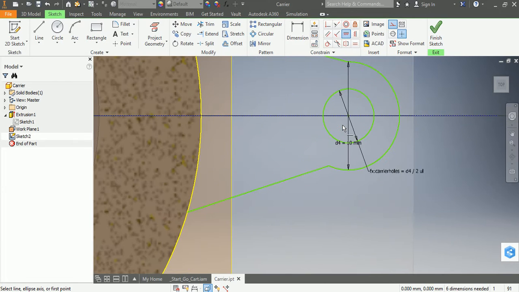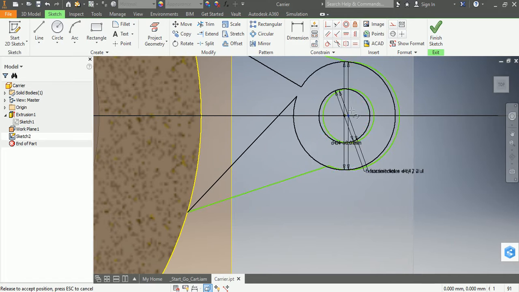Okay, horizontal constraint. See what was happening now. So now this thing can move like this.